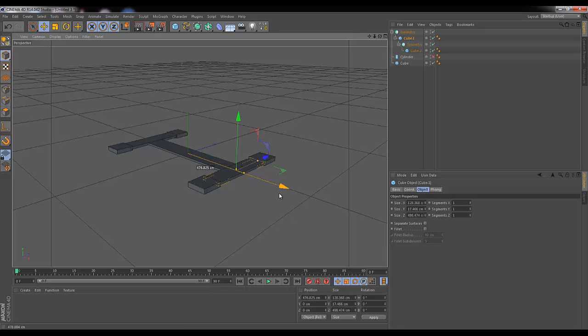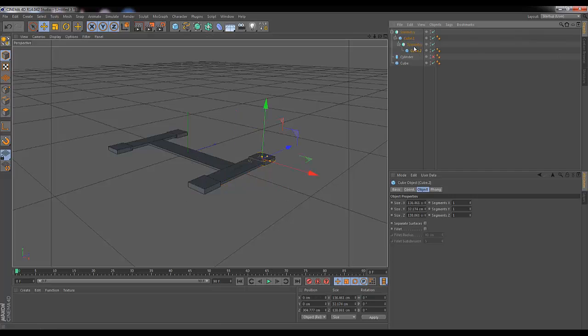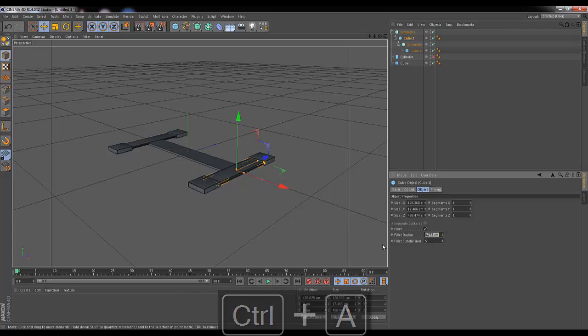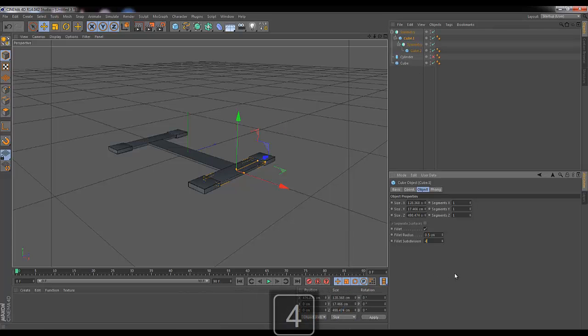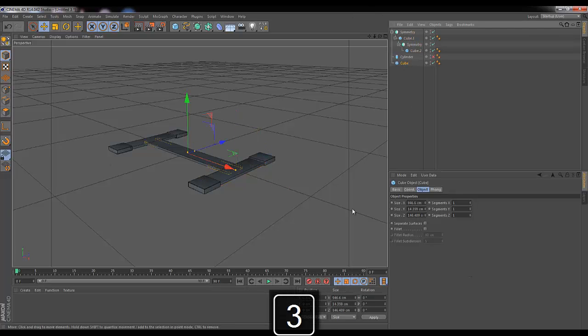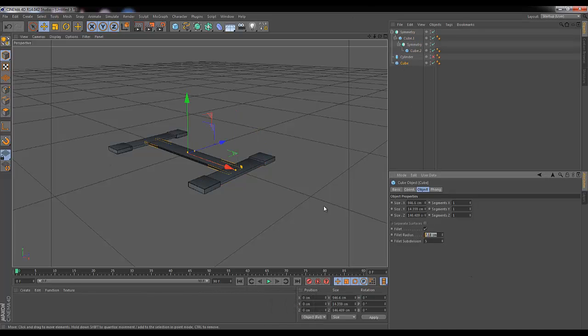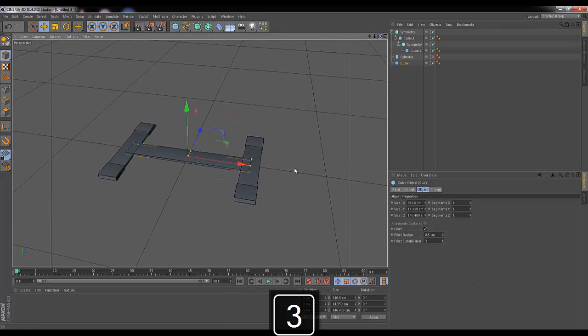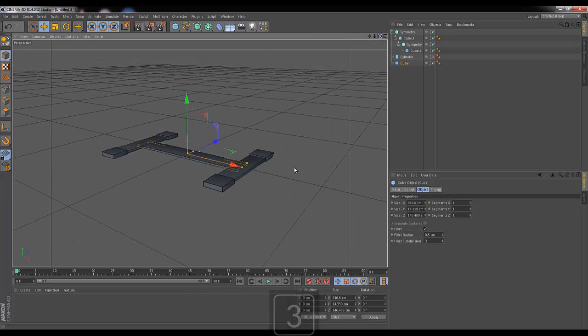That gives us our two shapes, and I want to fillet the edges of this. Because I've done it with the symmetry objects, I just do the one, so we put that to fillet, maybe 1 and 4. The next one, I just want a little bit of an edge, so 0.5 and maybe 3, and then that cube in the center there, 0.5 and 3, something like that. Okay, so that's given us our basic shape.